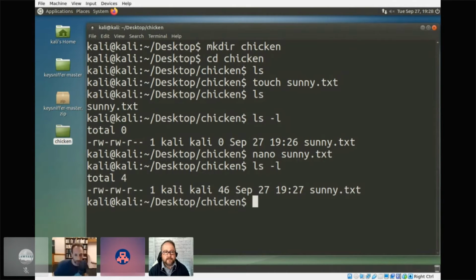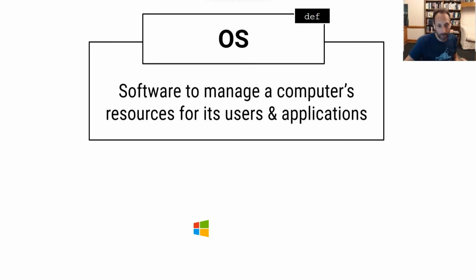Fantastic. Thank you, Sean. I want to talk about operating systems because, first of all, they're awesome. I'll say why they're awesome. But also, one of the things I really wanted to learn about hacking for was, it just seemed like magic.